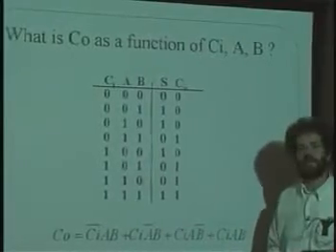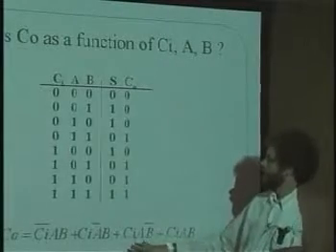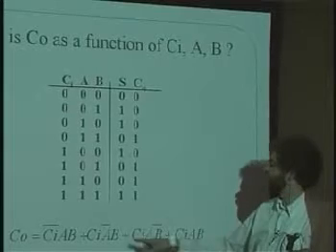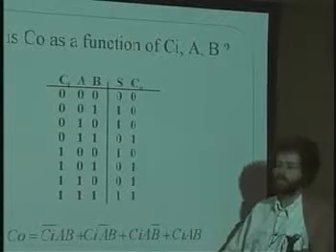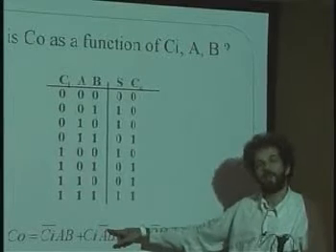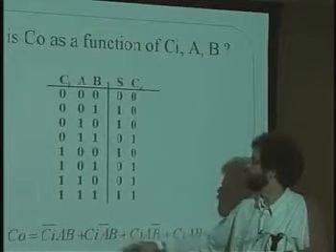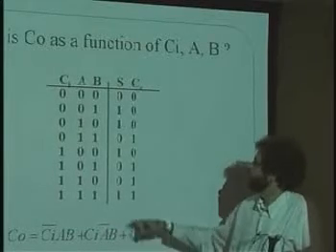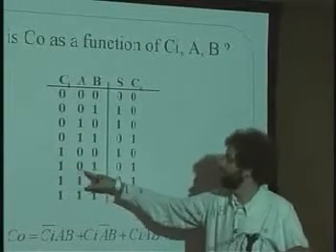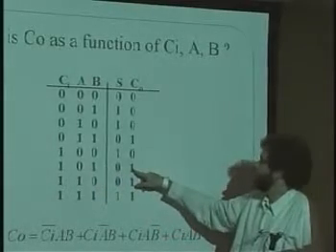Let's take a look at the carry out. What is the function of the carry out? You've all had your math class, so I think you can read this. A product in logic notation like here means AND, and a plus sign means OR, right? So this means C sub I, not A, B is the AND of these three things. That would correspond to this term right here, the row in the truth table where C sub I is true, A is false, B is true, and C sub O is 1.